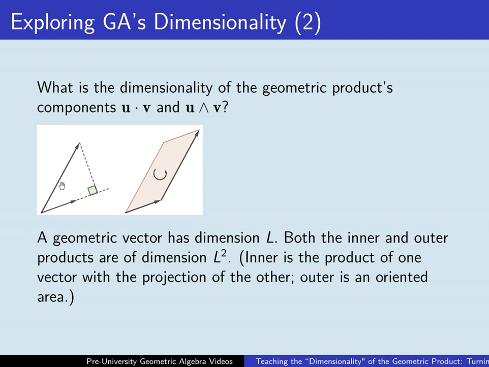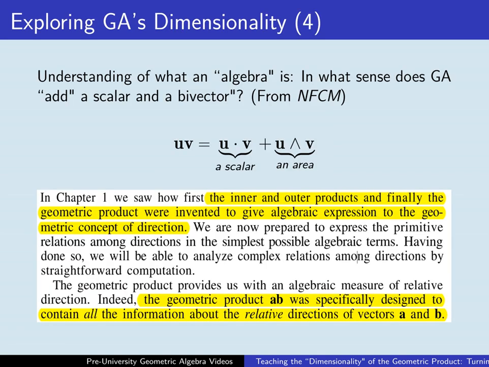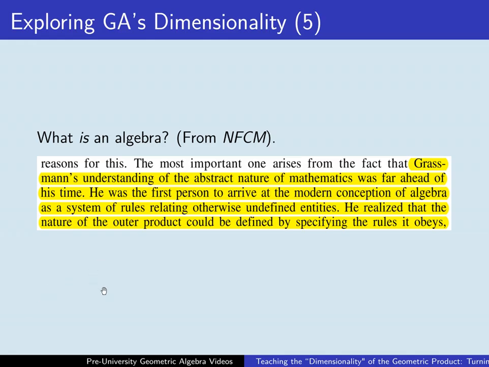the inner product has to do with the product of the parallel components of the two vectors. The outer has to do with the perpendicularity. So again, this geometric product was designed for that purpose, to capture all the information about the relative directions, and this is how it gets that done, by combining these two pieces of information. But what is this thing here? This plus, this sum? Well, now we'll go into what is an algebra.